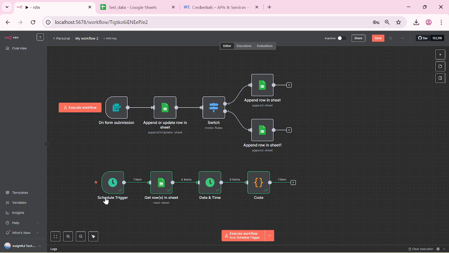So this is a small demo just to understand the various nodes that we can use and how we can create a workflow in n8n.